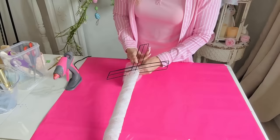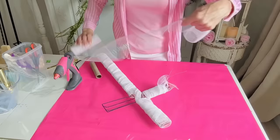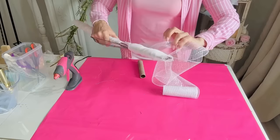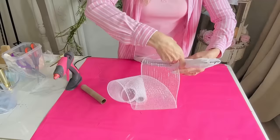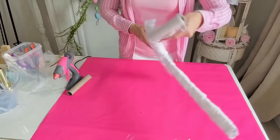You guys can also use ribbon. I didn't have any white or burlap ribbon on hand, so I'm just using the deco mesh. I went all the way to the top with it, and then I'm going to tie it off again with another zip tie, and I'm going to start a new loop in and around the cross arm parts. And again, you just twist it around several times until you get the coverage that you want, and you can simply zip tie it on either end. This is super simple to do, and of course, remember, you guys can easily use ribbon or whatever you have on hand. I've even cut fabric and done that as well.